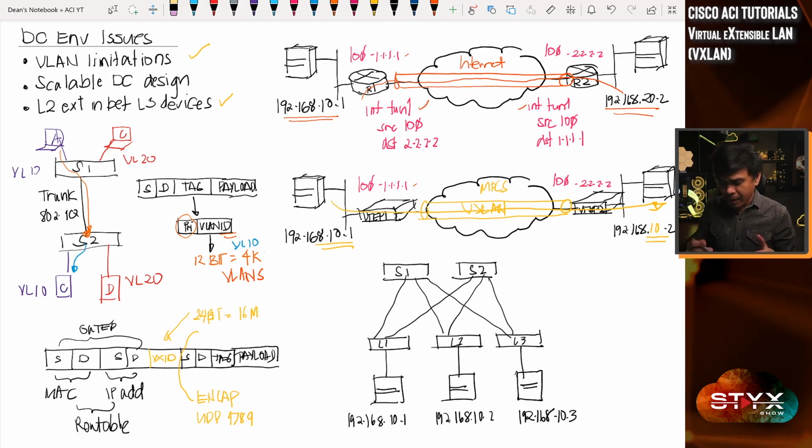Now here's the question. In between spine and leaf, which protocol shall we use? Is it layer 2 or layer 3? Think about it. If we use layer 2, this may cause loops, right? Especially if we connect leaf 1 and leaf 2, or the leaf switches, excuse me. And that's what we want to avoid in a data center environment, because in data center, we don't block ports.